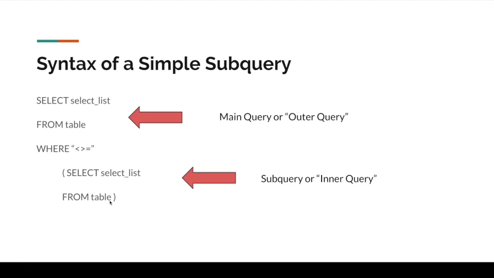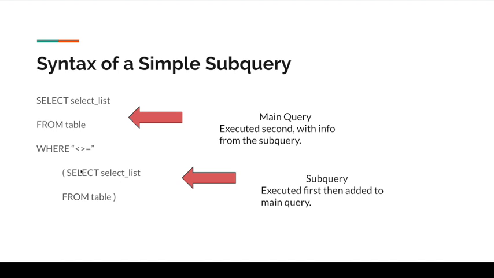It's kind of like when you're on an Excel sheet and you highlight a certain portion of your Excel sheet, and from there you set another filter and it gives you the information that you want. So that's kind of how I see this example and subqueries. Whatever is in these parentheses, whatever's going on in the subquery, will be executed first, and then it will be factored into this main query. It's like order of operations. Do what's in the parentheses first, and then add it to the full equation. Then you'll get the right answer.